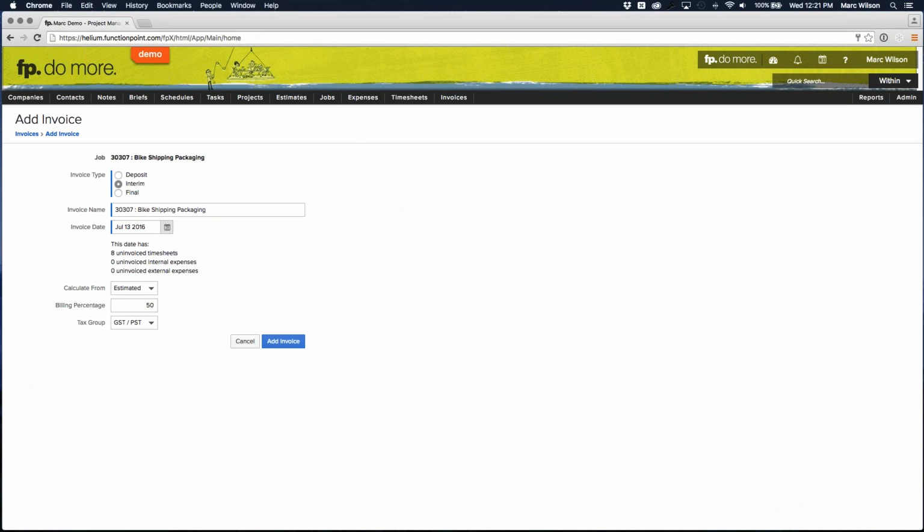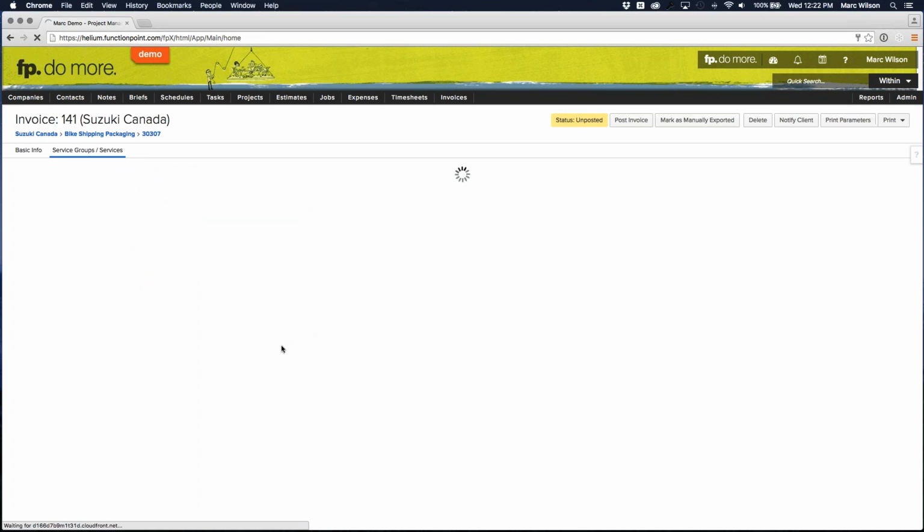So what I could do is choose an invoice type of final. Selecting final invoice is going to change the status of the job to invoiced. That means that if it's the final invoice, I no longer need to go back and update the status from ready to bill, because it's going to automatically change to invoiced, which is the equivalent of closed, and it is an inactive status. It's gone. It's still in the system, of course, but it's gone from your active list. So if it's the remaining 50%, or the final milestone bill, or the final month of the retainer, or the final time and materials invoice, whatever it may be, selecting final will then change the job status to invoiced.